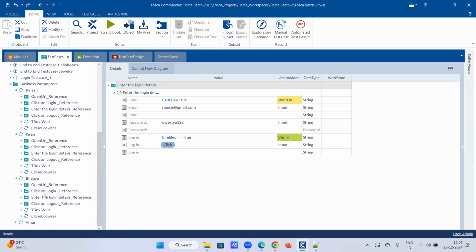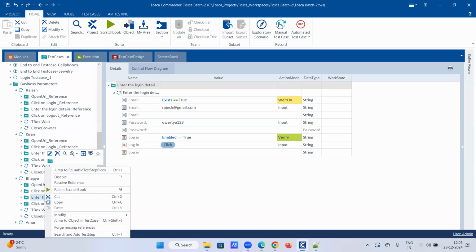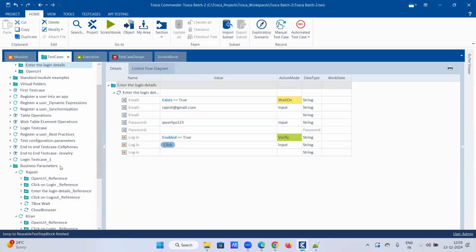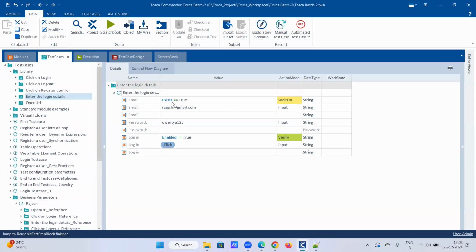Just see, I'm here. Jump to the reusable test step block, and here you are. You can see Rajesh's credentials already mentioned, and she will change it there itself.